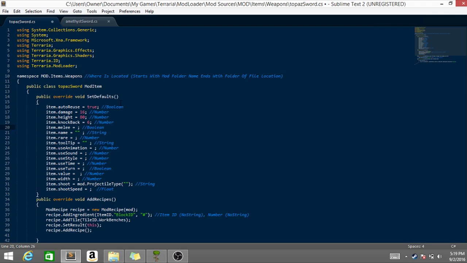Item melee, that's true. Yet again, a Boolean. This means, is it like a ranged or melee, because you know it calculates damage within the game. Item name, Topaz Blade. Nice. I don't like whenever they're inconsistent.